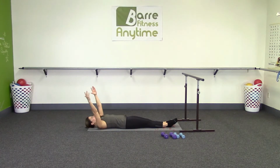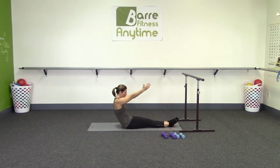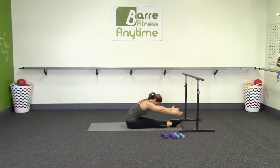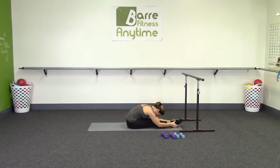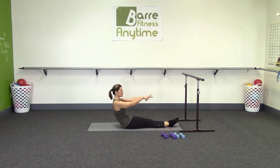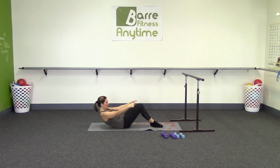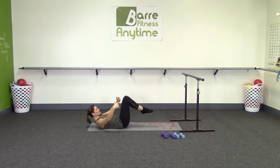Inhale to the ceiling. Exhale, pull in, fold in, rolling yourself up. Bend forward again, stretching through that spine, hamstrings, and calves. And breathing. Come on up. Come all the way down, you're gonna bring your legs with you. All the way down, when it feels comfortable, start to bend your knees, pull in, watching your back. Make sure your back is still rolling down one vertebra at a time, pull your knees in.